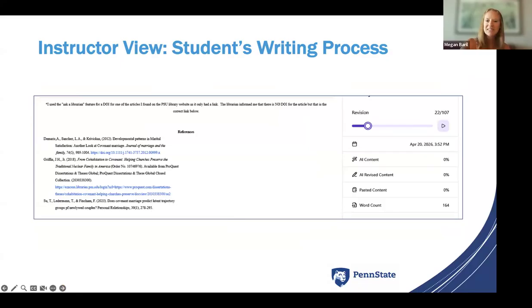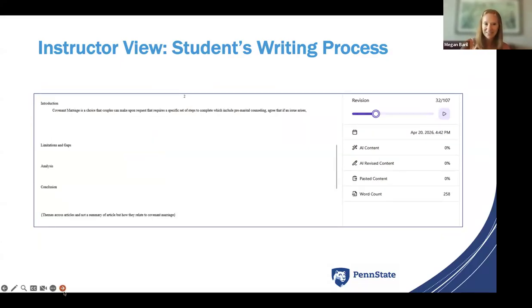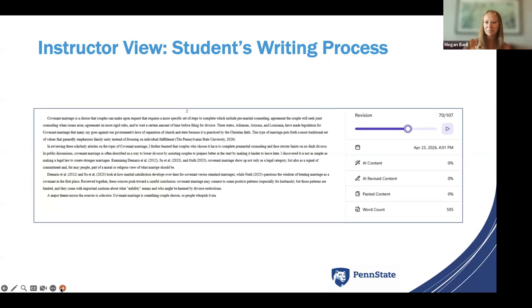You can go to the next slide, Karen. Yep. And you can start to see, okay, this is a few hours later, and the student started to enter some references, because she had gone to the library and found some sources. And then you can see the student starting to outline and starting to type. And next slide. And then they're starting to write their assignment. Yep, and you can toggle that all the way over to the point that they submit.